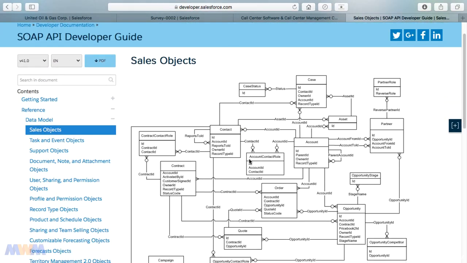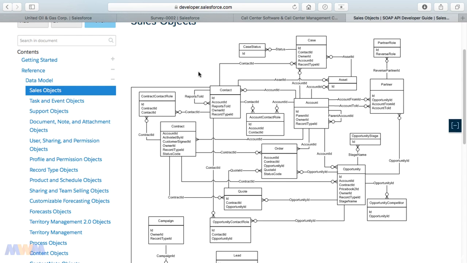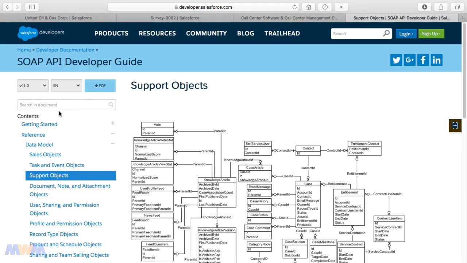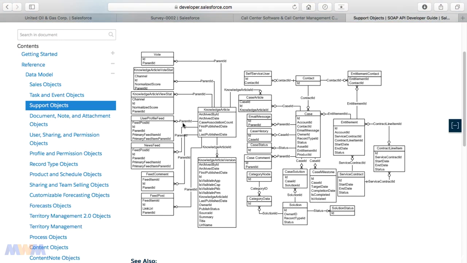And so this is a very useful ERD diagram to show you some of the overlap of some of the common objects that are in the Sales Cloud and the Service Cloud. So if I go to support objects, you see that there's some of these objects such as Vote that you may not be familiar with, and you see things related to knowledge and newsfeed and knowledge articles. We see case history and contact records and entitlements and contract line items, case milestones. And so we're getting into contracts and entitlements.